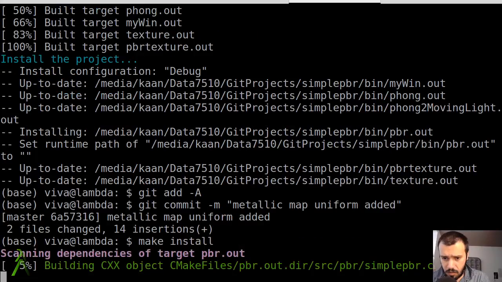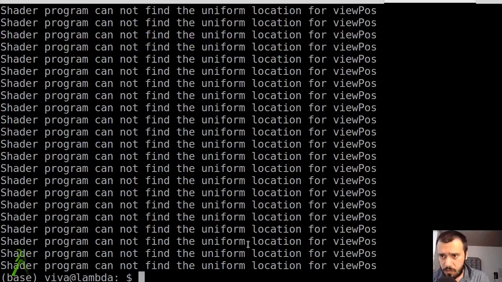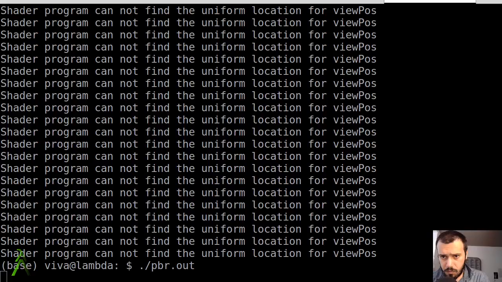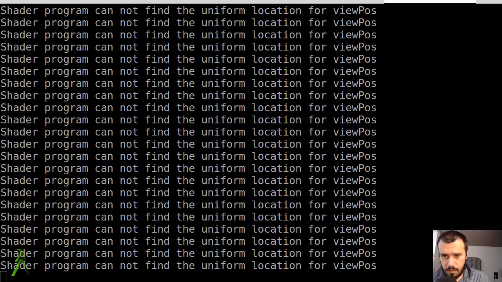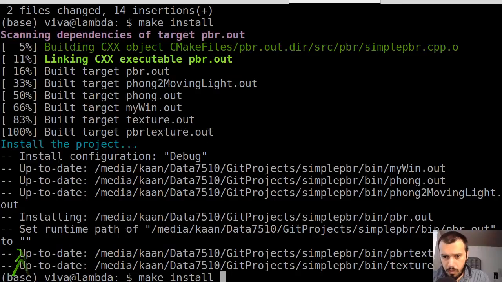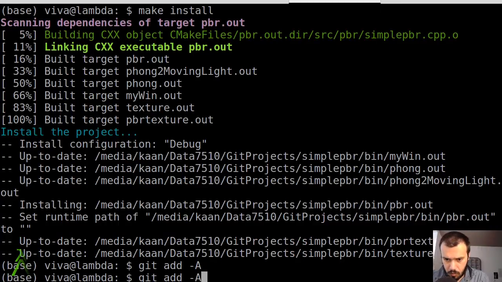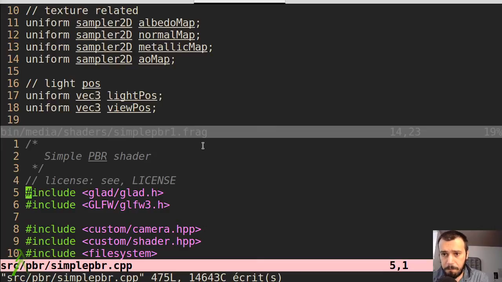Let's see if that thing works. Yes, that thing still works. So let's say map uniform added. Good.